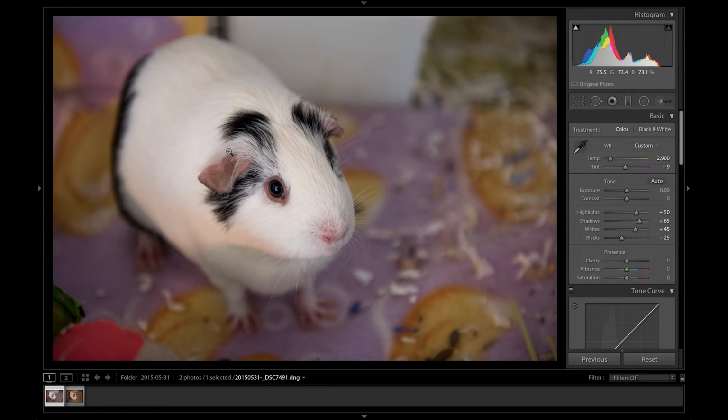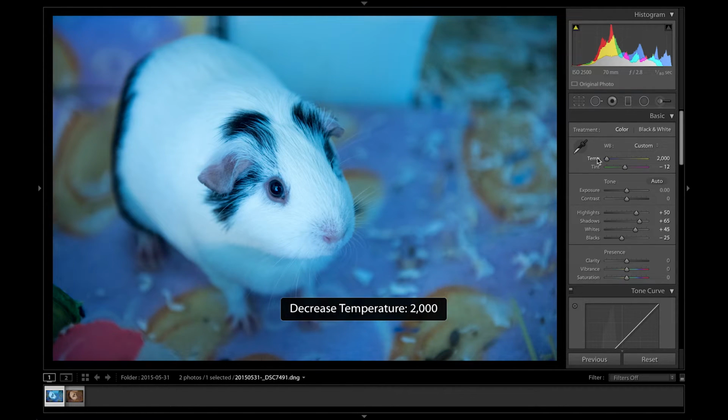Now if you notice, there was a difference between the two there. I'll go ahead and hit Control Z so you can see 2750 versus that, which is 2850. Your tint, so be it. Now, you can do your adjustment here as well. So if you want this to be just a little warmer, click on it and then go plus. Or if you want it to be a little colder, click on it and go minus. You notice it starts to get pretty wonky if you go too far in either direction.